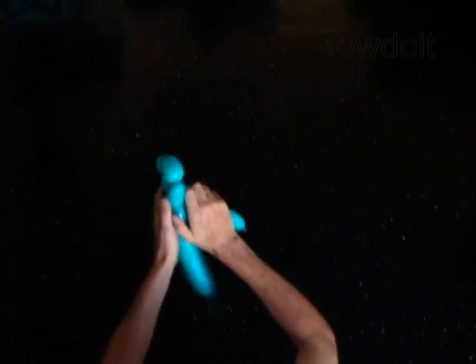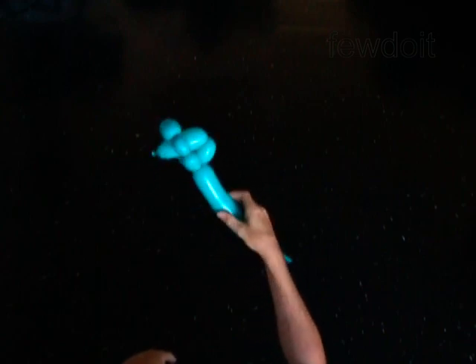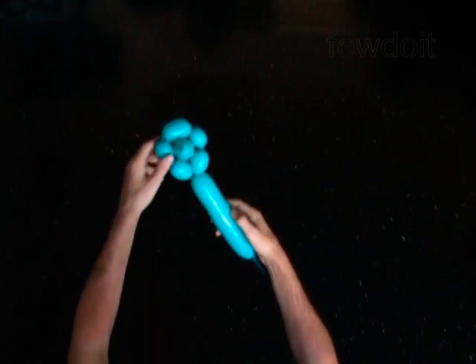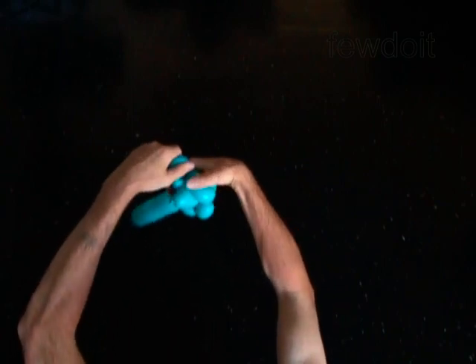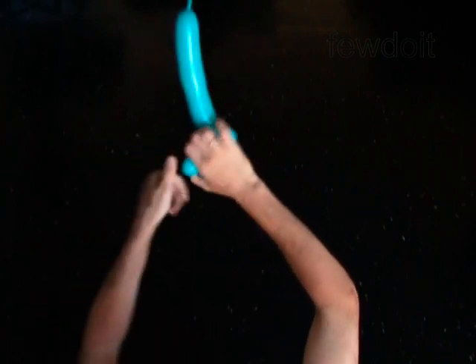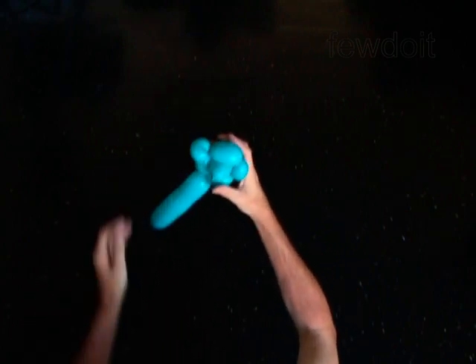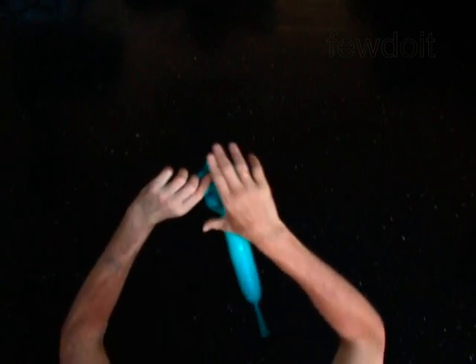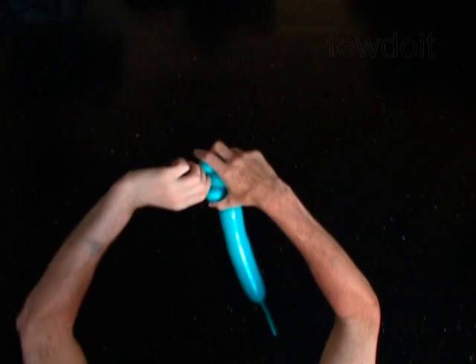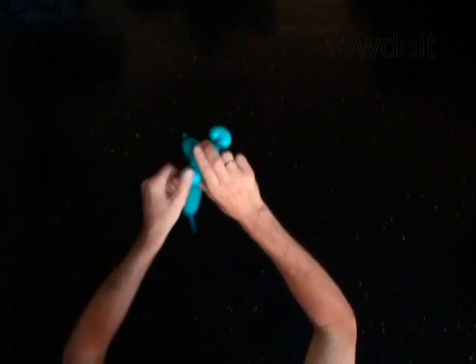Push the first bubble halfway through the loop of 5 bubbles. Lock both ends of the fourth soft bubble in one lock twist. Bring the ends of the fourth bubble together and pull the middle of the bubble to form an arch, then spin the bubble around itself, locking both ends in one lock twist. You have made one air twist. Lock both ends of the sixth bubble in one lock twist in the same way as the fourth bubble. You have made the second air twist.